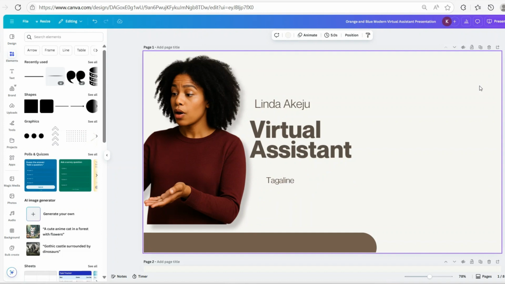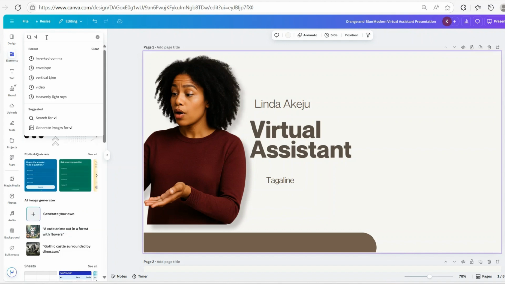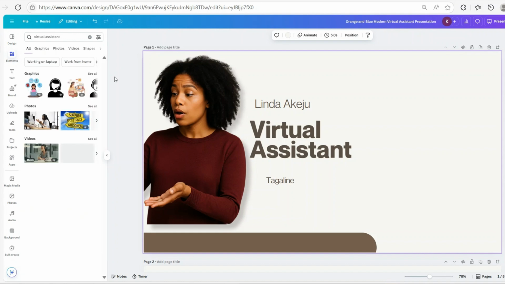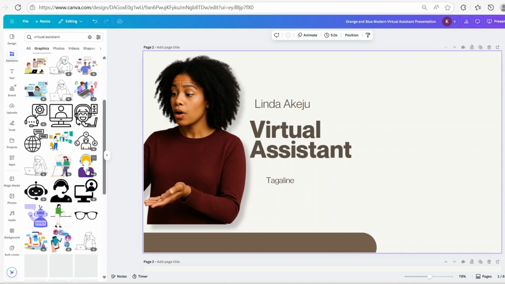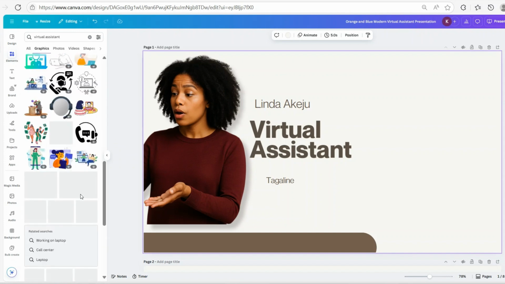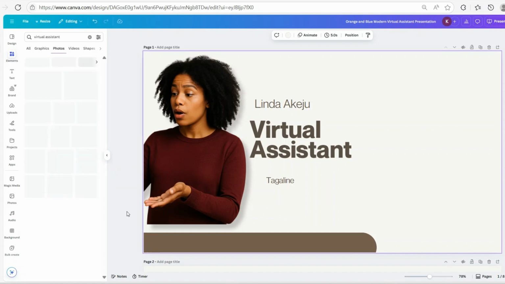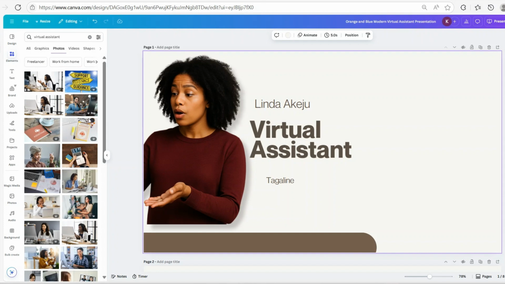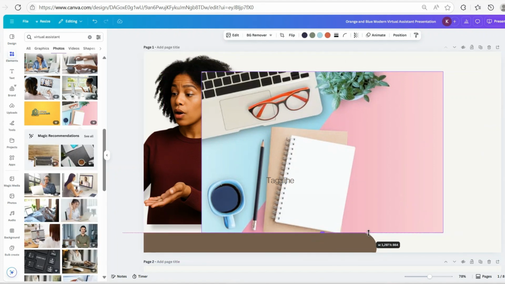As a virtual assistant, let's look for an image. Let me see what it will come up with. You look at photos. I would do like a desktop with, let's say, something like this.